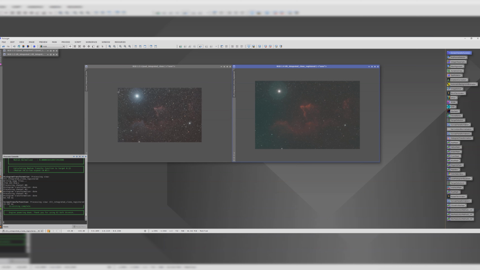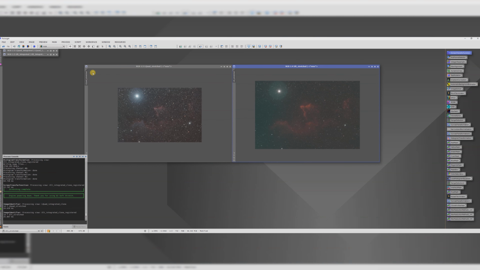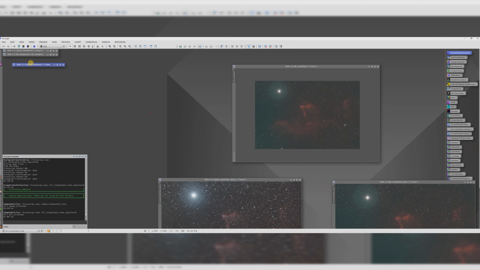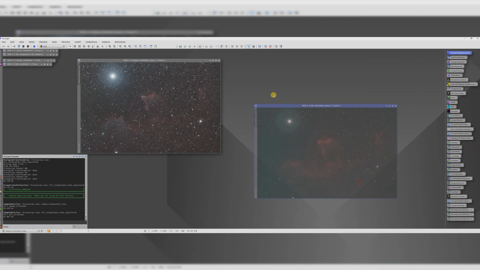Haven't actually backed these up at all, have I? That's a good time to do this. So we're going to call that HaOIII stretched, and this is L-quad stretched. And then we'll make some clones of those, and we can go back to this stage if we mess anything up. Normally I do this cloning process loads more, for every step if you want to.